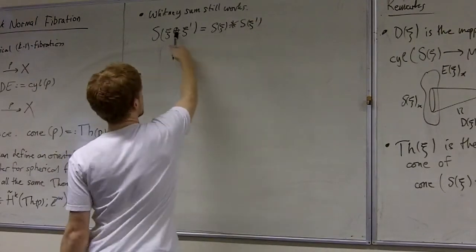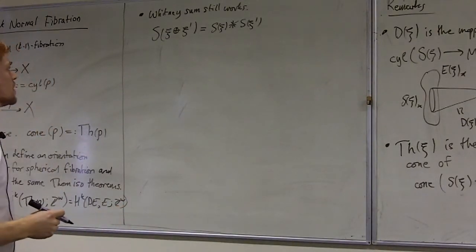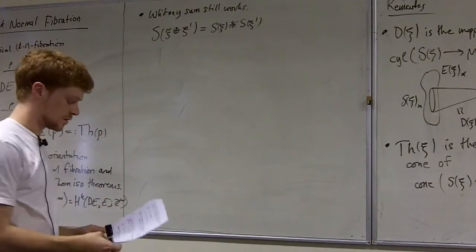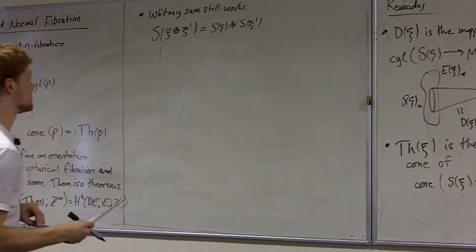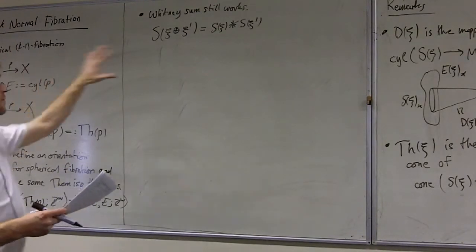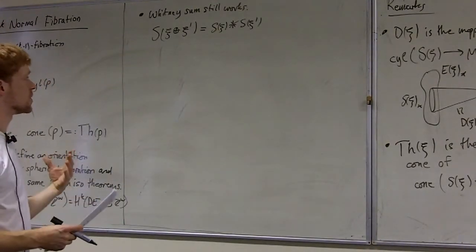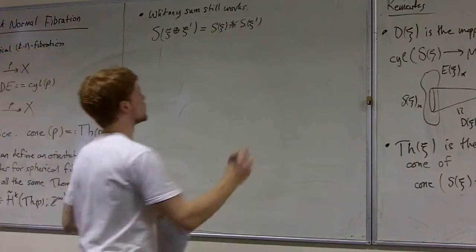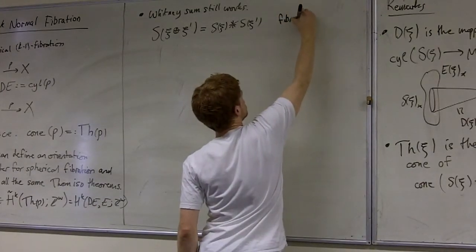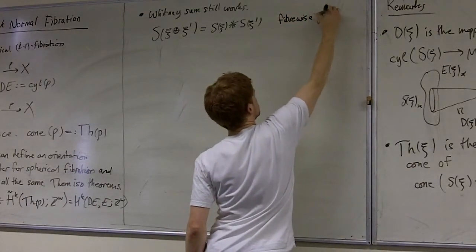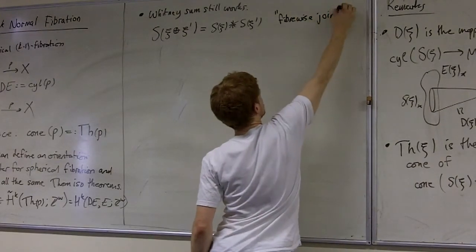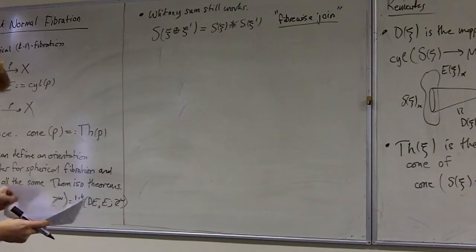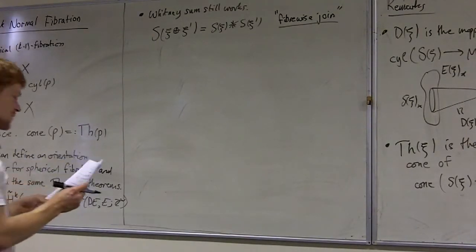So I think Andrew just uses this operation still, but I found that a little confusing. So this is the fiber sum of two fiber bundles. Again, I'm not going to go into details of that really in Andrew's book, but this is the main point of the property, that it works in the same way as Whitney sum if you pass back up to the vector bundles. So this is the fiber-wise join.